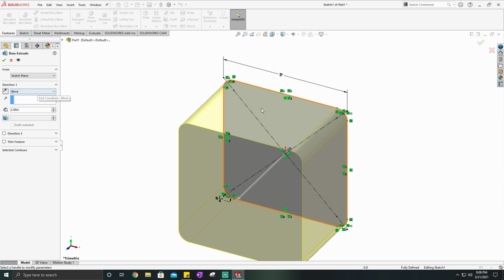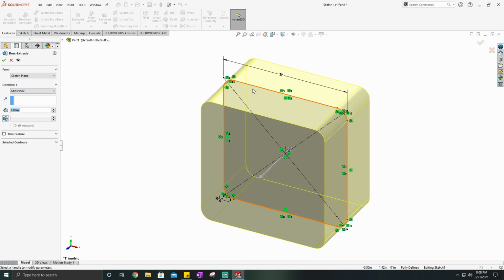But say I wanted it to go half and half, so I wanted a little bit on this side and a little bit on that side. Well, for that, if I go ahead and click this dropdown option here, there's an option called mid plane. And what that does is it extrudes around this mid area, and it assumes that this is a plane that cuts through the middle of your part, and it extrudes equally in both directions. So whatever length this is, that's the total length of it, but it's split in half on the left and on the right, or on the front and on the back, depending on how you're looking at it.